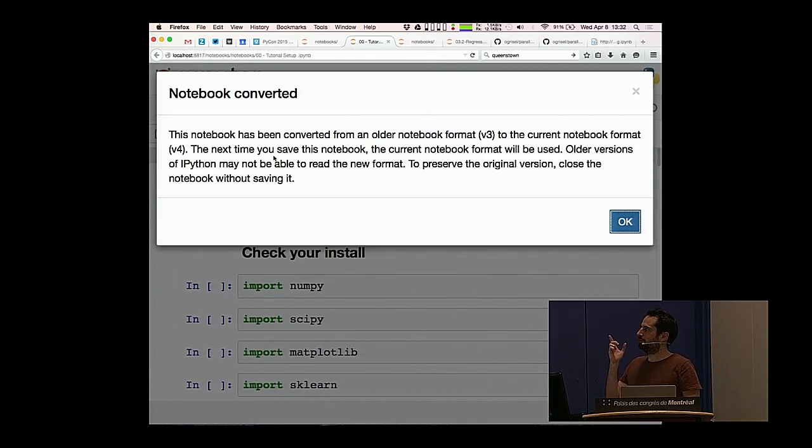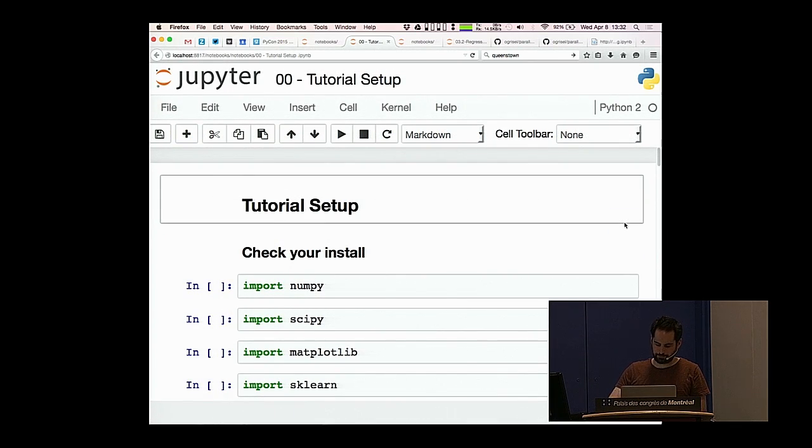All right. So let's open the first tutorial, 0.0 setup, to check that we have the software correctly working. So here I'm using Jupyter. You might be using the previous version of IPython, which is IPython 2, 3 or 4. Jupyter is the new version of IPython that is not specific to Python. It has been generalized a bit for working better with programming languages like Julia or R or Haskell or Scala or whatever. And so you see that the format of the notebook has changed. So to make it easier for everyone to follow, I have the previous version of the notebook loaded by default. But if you have the latest version of Jupyter, it will convert them when you execute them first.